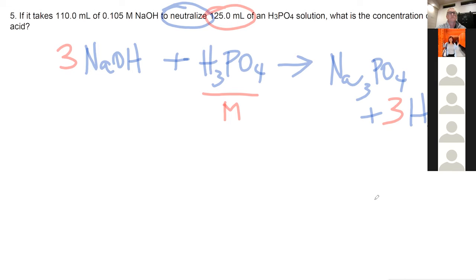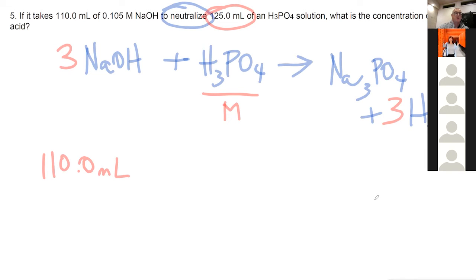Milliliter to meter to liter to moles. How do we do that? Is it that you use the molarity of the sodium hydroxide to try to figure out the molarity of phosphoric acid? Okay, so is there a formula or something? 110.0 milliliters, convert that to liters, convert that to moles, and then from the mole ratio, figure out the moles of phosphoric acid. Right. All right. So we need to figure out the number of moles of sodium hydroxide first.